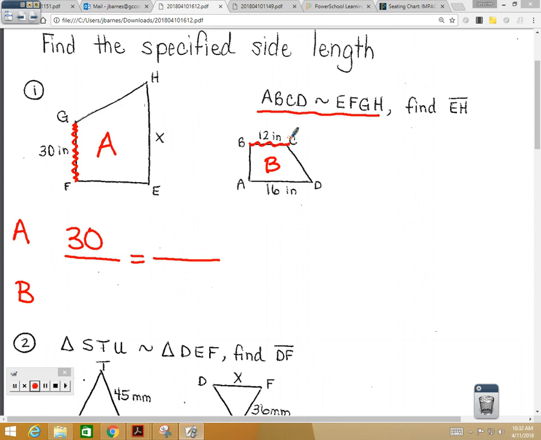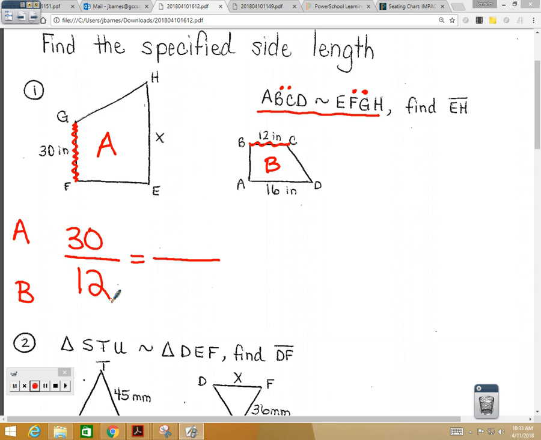Again, remember we can look at this right here. BC and FG correspond with each other because these shapes are going to be turned and twisted and transformed. That's what it's called when you rotate it and translate it and all this stuff. So we have to be really careful matching things up. Again, the 30 matches up with the 12. So that's going to be one of our ratios, and we don't have to worry about reducing or simplifying it today.